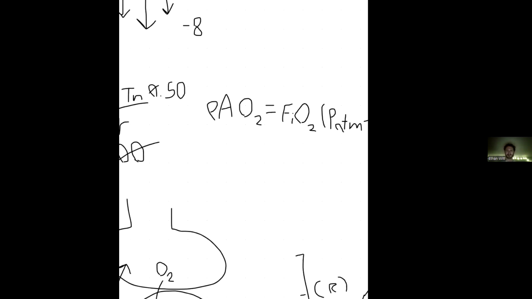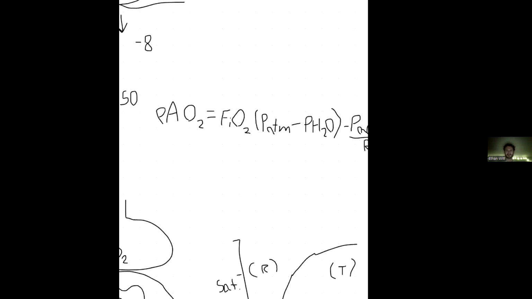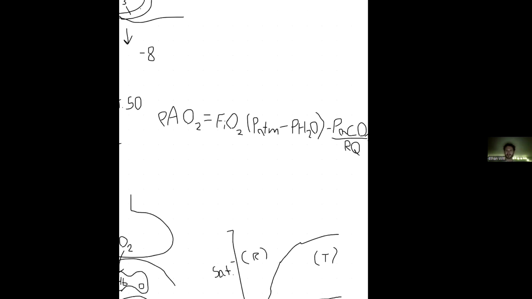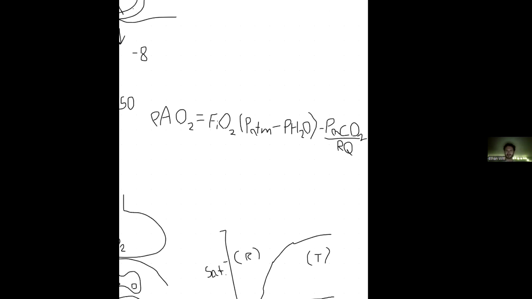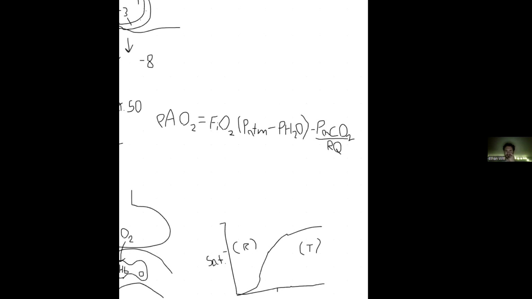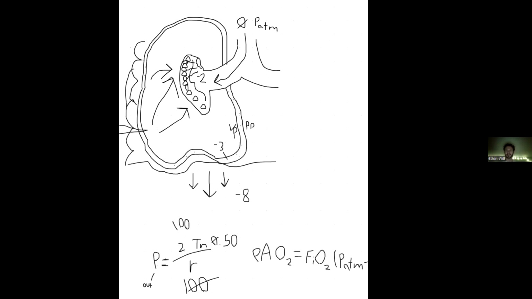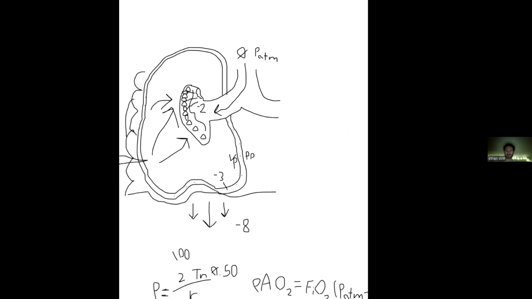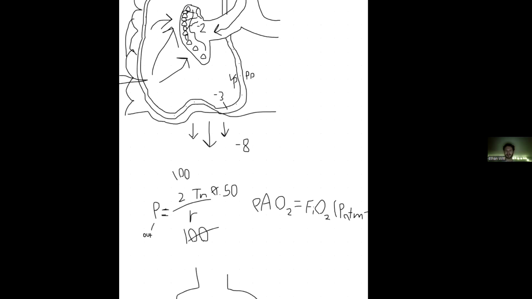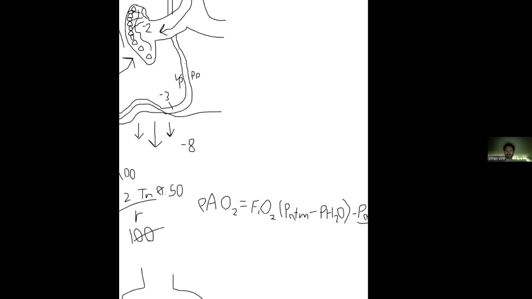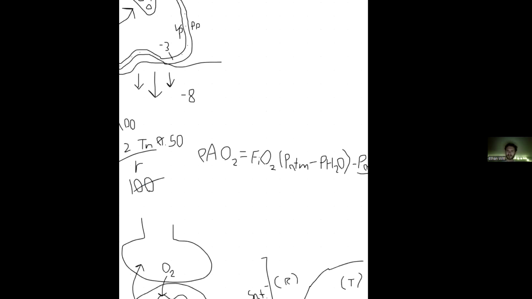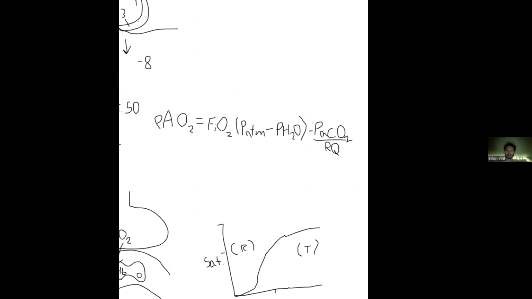Next equation that I'm going to talk about to illustrate this a little bit further is called the alveolar gas equation. And this one is kind of a monster, but I'm going to go through it step by step. So here is the pressure in the alveoli of oxygen. So if you think about your breath coming in through your trachea, past the carina, and all the cartilaginous rings into the bronchi, and finally, eventually into the terminal bronchioles and alveoli. And then you have the fraction of oxygen inspired.